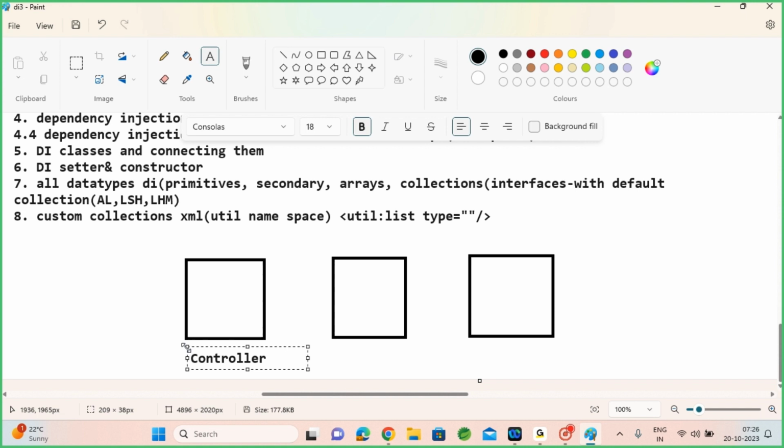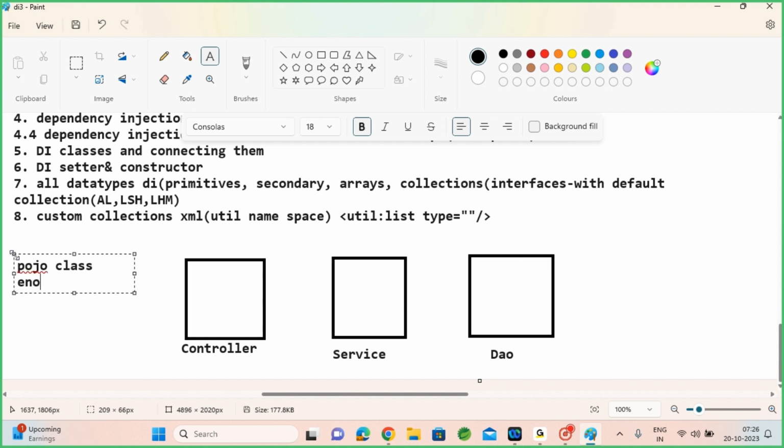You know how to create these classes, layer by layer. A simple POJO class, as I said from the first discussion, is enough for your controller, service, or DAOs.